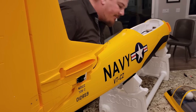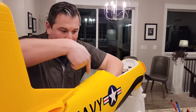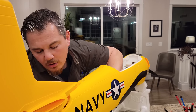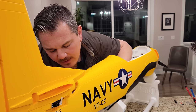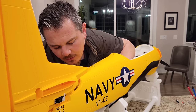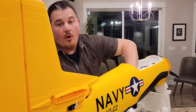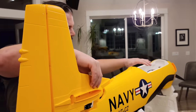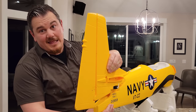Now, I'm gonna stop for a second. I'm gonna grab my leads from inside. It's so big, I have my hand halfway down the plane. That is so cool. Okay, I'm just kinda trying to pull on them so I can pull the excess forward. Yep, and I've got them and I pulled them forward. And I got the other one and I'm just pulling it forward. And all that's gonna do is it's gonna guarantee me that my hole is clear, okay? Because there's nothing worse than sticking it in the hole and realizing there's something else already in there.